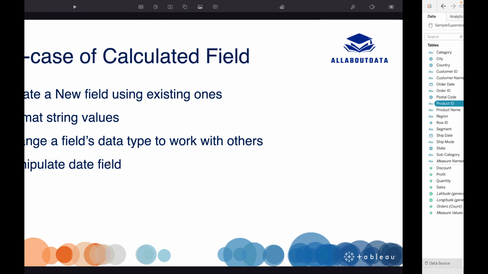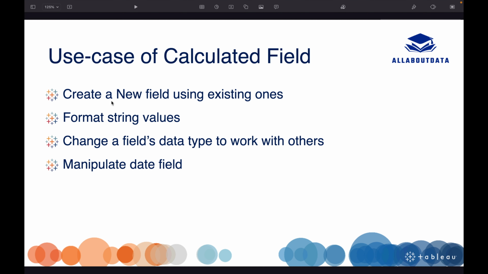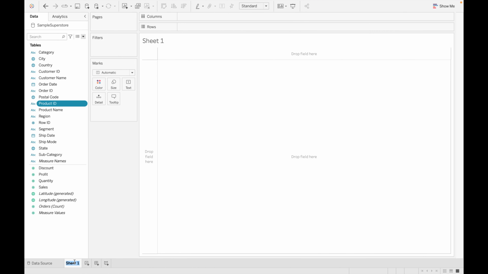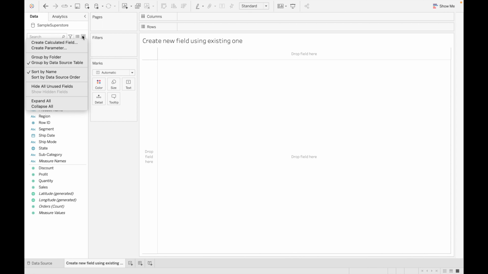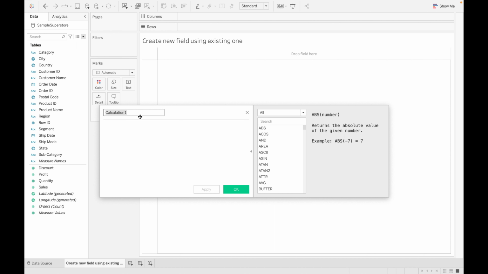So first one is create new field using existing one. Okay, so let's create a calculated field of new field.